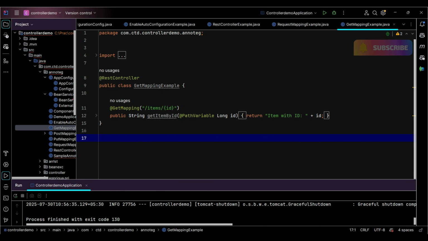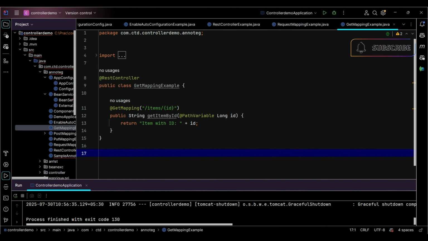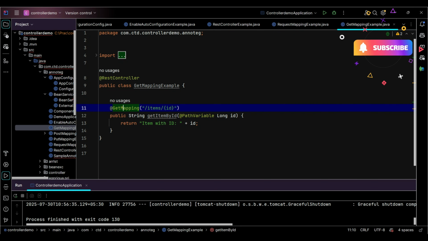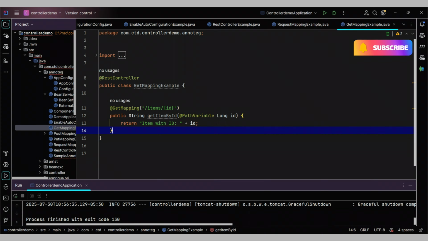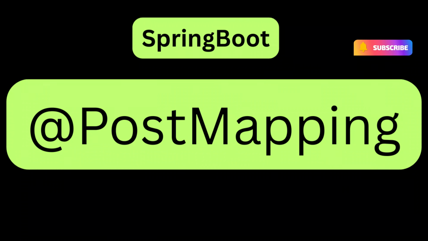So whenever you want to retrieve some data from the server, this is a very concise and clear way of doing it by using this method annotation. Instead of using @RequestMapping and then defining the method, you can directly use this annotation and map it. You don't have to write boilerplate code by first defining those things. In this single annotation, the method is decided and the URL is also added, so in this way you can serve this request. Then comes PostMapping. Now this is exactly similar to that annotation.